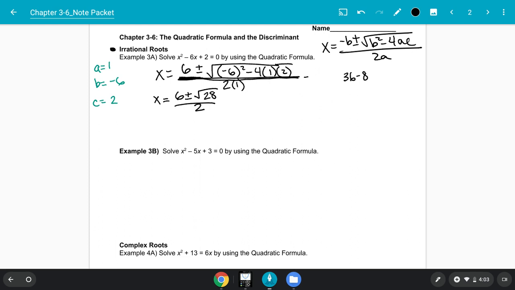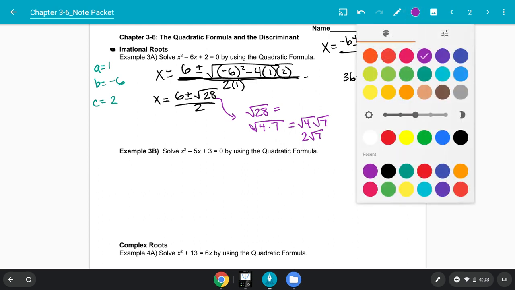Then what's going to happen is we need to zoom in on this guy right here. Hopefully you remember this from geometry, but we're looking for two numbers that multiply to 28, and one of them we need to be able to square root. So here's what I mean. 4, you can square root. It's a pretty square root. 4 times 7 is 28. So really we're looking at like square root 4 times square root 7. The square root of 4 is 2. Square root of 7 is trash. So we just leave it like this.